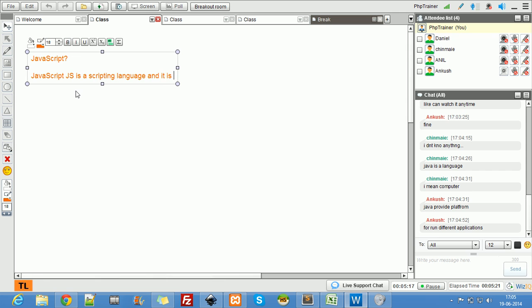Remember this. People will ask you in interviews, when you go to interviews, they say, hey, what's the relationship between Java and JavaScript? There is absolutely zero relationship. The Java guys did not release JavaScript, and the syntax is not so close to Java too. It's just the name given as JavaScript, and it is nowhere related to Java. The name is confusing, but it is nowhere related to Java.